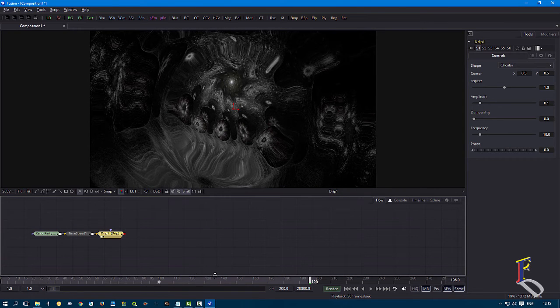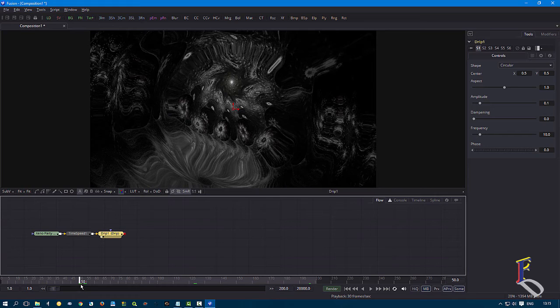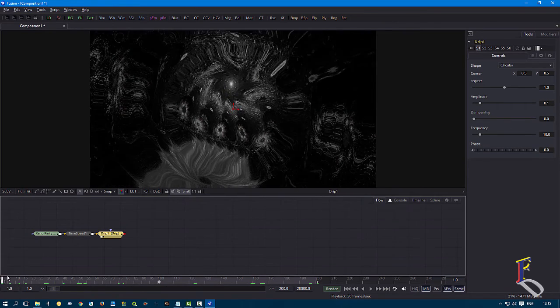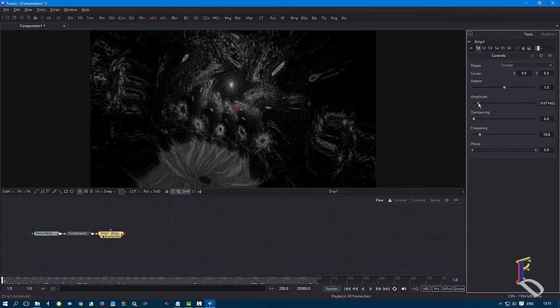And here is a stationary drip. We're just basically looking through. What I want is to animate it, and let's set up a sort of an amplitude. It's a little bit too much, I think. So what I'm going to do is use a little bit less. Something like that would probably be nice, a bit softer.